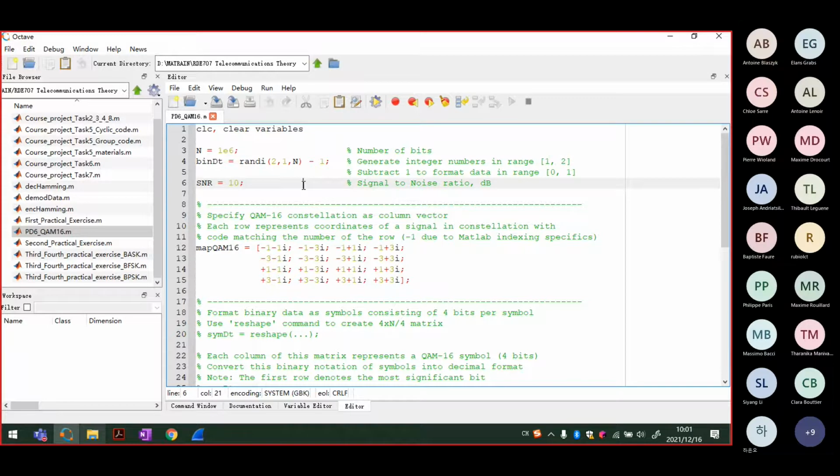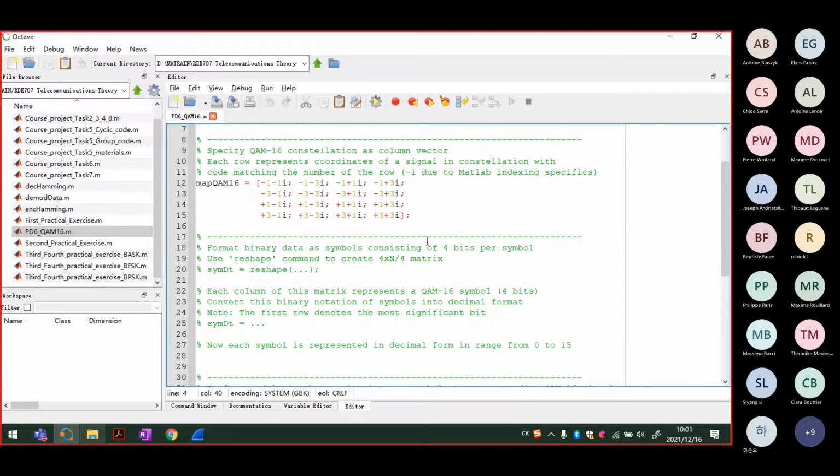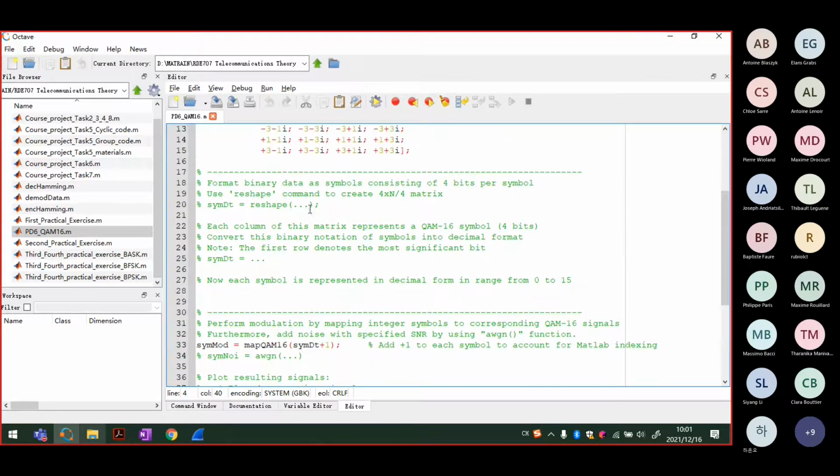So that is the idea, and I already did it here. You will see some variables already given. First is how many numbers we have to transmit, and we generate integer numbers in the range of 1 or 2, and we subtract 1 so we get our desired 0 or 1. And we have to specify some signal to noise ratio, with the maximum value being 10.